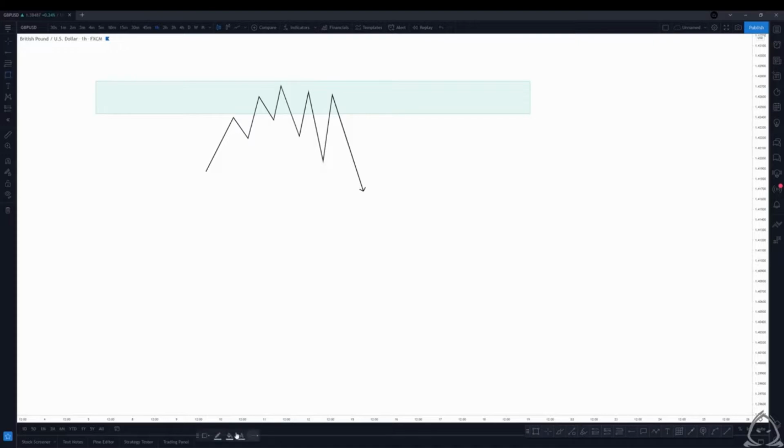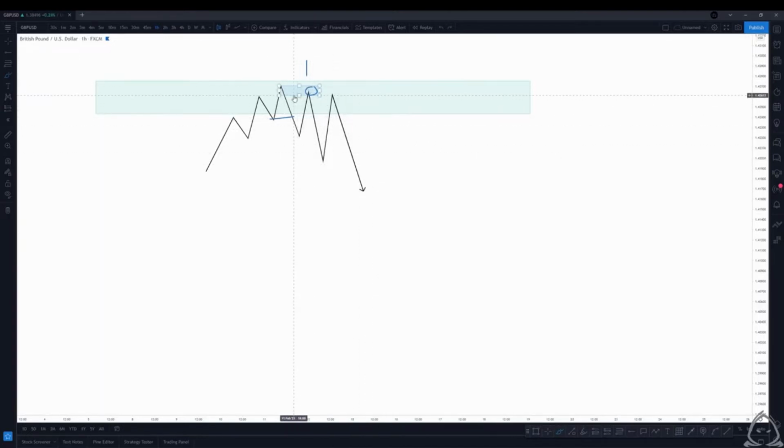We'll use just a slightly different color because it makes it a little bit easier. So we'd have our first point of interest because we've broken this bit of structure here, so we could look to take that entry. That would be entry number 1. I was calling it a risk entry, but I think there was a little bit of confusion, because the risk entry is taking it on the 4-hour point of interest with the limit order, not using lower time frame, waiting for that break of structure and continuing. So we'll call it entry 1 for all intents and purposes right now.